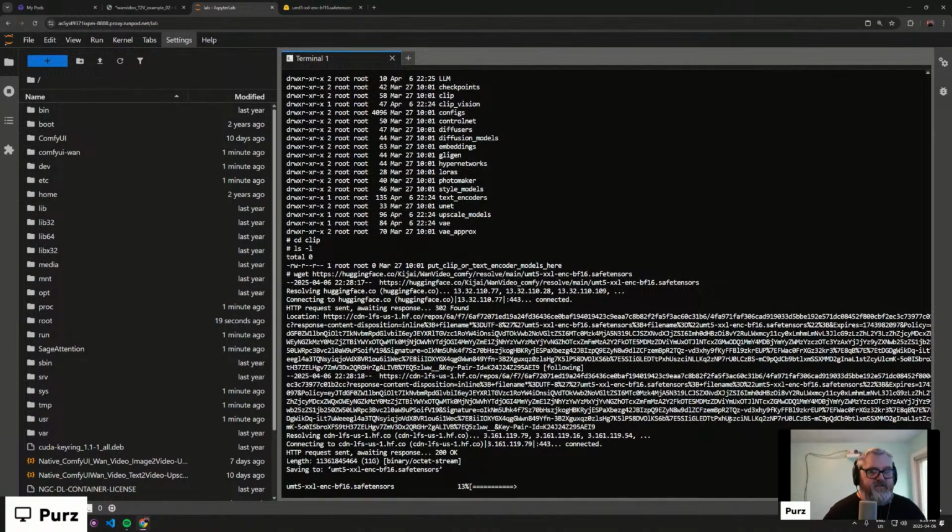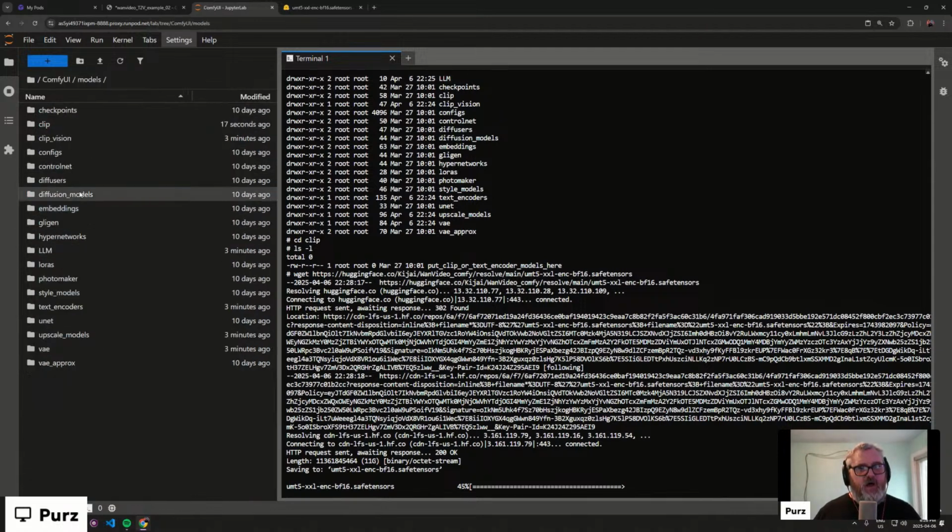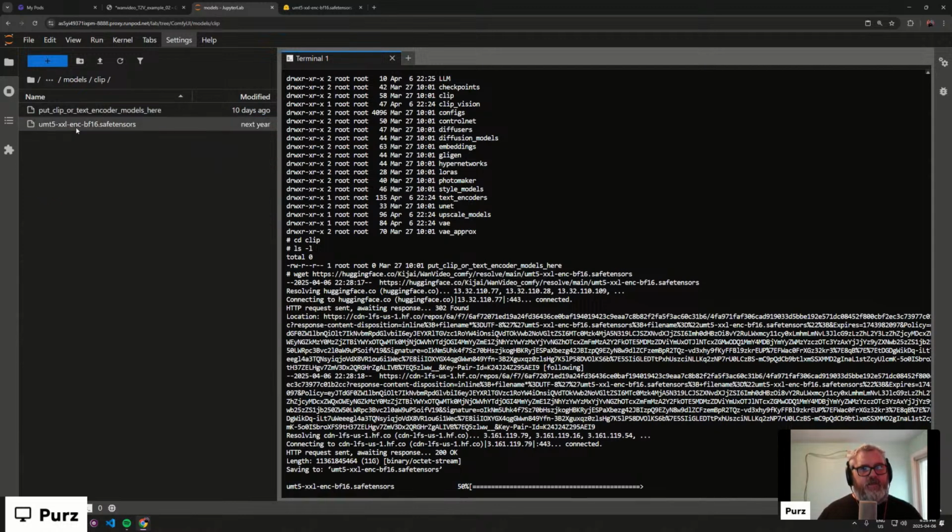So you can use this method to just surgically insert files anywhere. You can also just drag the folder from your machine into the corresponding folder in the end here. So we're in ComfyUI, we're in models, and we're in clip. So right now it is downloading this file, UMT5 XXL ENC BF16. It's downloading it now.